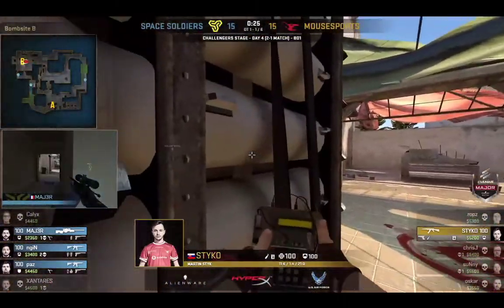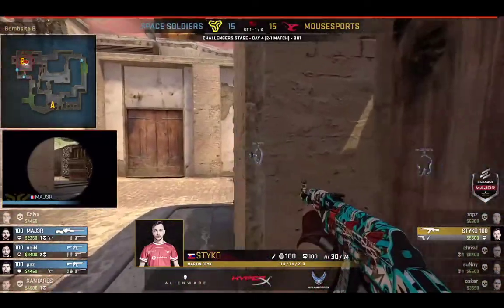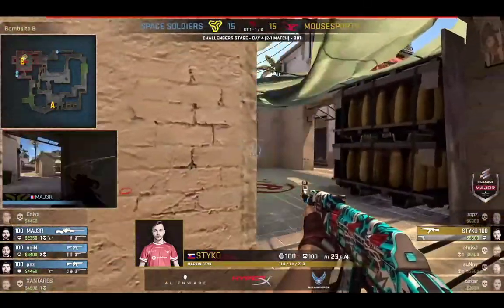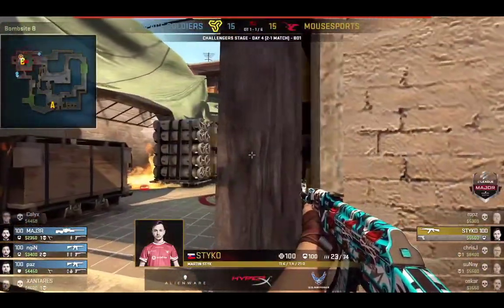He knows where Major's likely to be holding an angle, and there is the smoke deployed. Oh, there is a gap in it though. He's got to go fast. I think he might have seen Major. Major has made his way out, holding an angle. He wants around of STYKO, going for the pre-fire, smart stuff, but he is in a lot of trouble, trying to buy space for himself with the Molotov. I think he threw it a bit too hard. Okay, maybe nervous, I don't know.